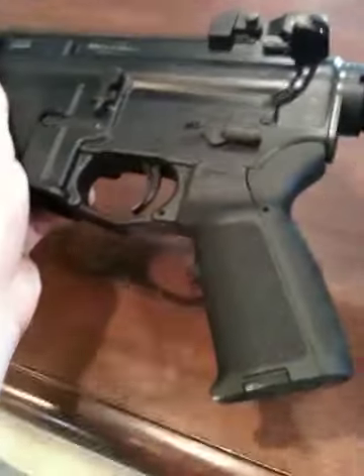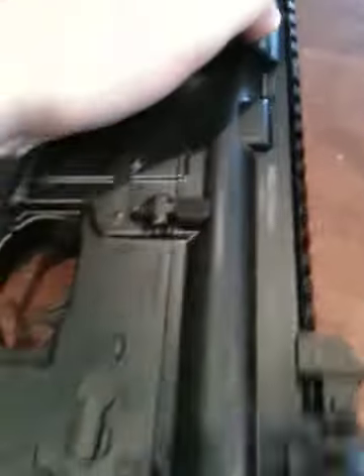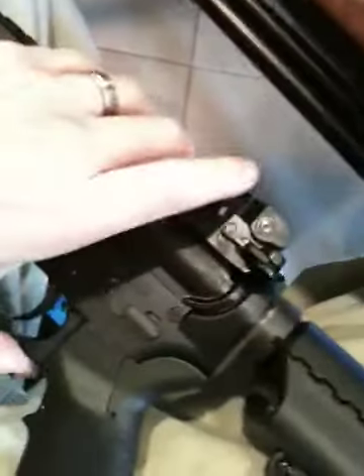Let me let this bolt forward because I don't think I can show you the wiggle without that. It still is not better, for those of you who are wondering. The wiggle — it's kind of hard to do with one hand, but if you could watch that rear pin. Can't do it with the phone here. See how much that pin's moving in the lower? And I can't even get all of it because I'm using one hand. See how it comes away? You see that oil squirt out of that hole? The hole in the lower receiver — and you see the oil starting to soak out of this thing just from that little bit of wiggle.